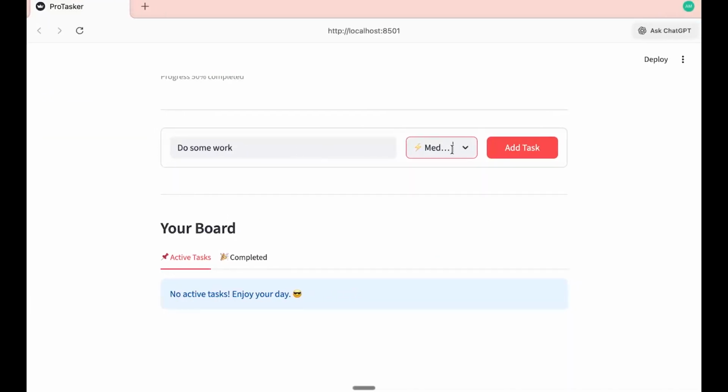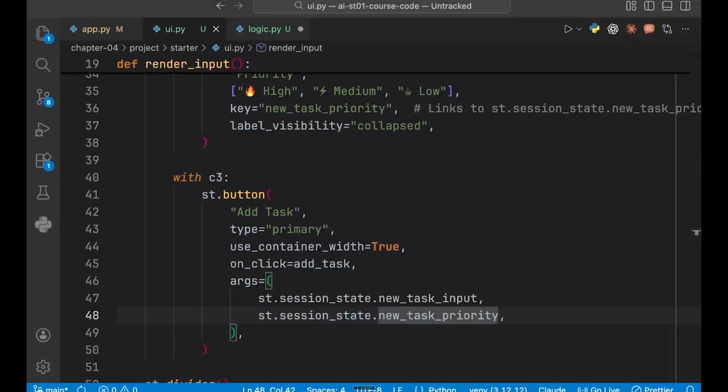Though they are neighbors, like neighbors in metro, they don't talk to each other properly. They are talking through a session state. Are you getting my point? As soon as you write here, it goes to session state dictionary. You select anything, it will go to session state dictionary, and if add task needs them, it will again call session state dictionary, not its neighbor, right? Perfect.